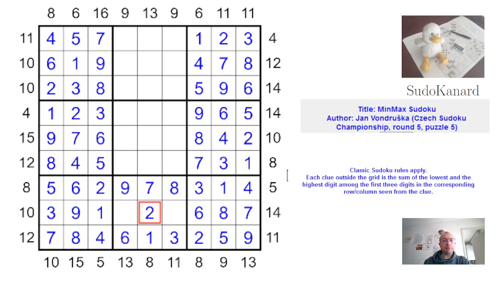2 can only be between 1 and 7. 4 can only be between 3 and 8, and 7. No, that's not 7. This is, what did I say? 4 has to be here actually. And this is 5. Yes, 4 has to come with the 9 to satisfy this 13 too.